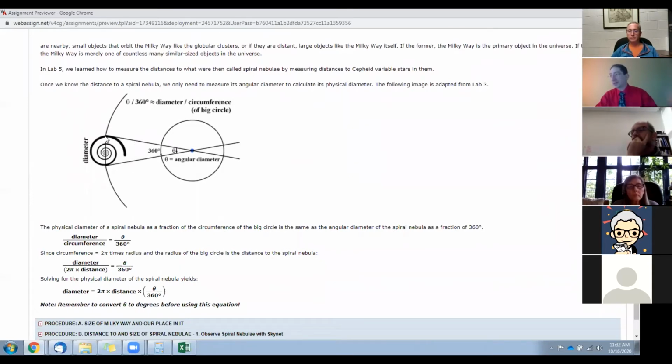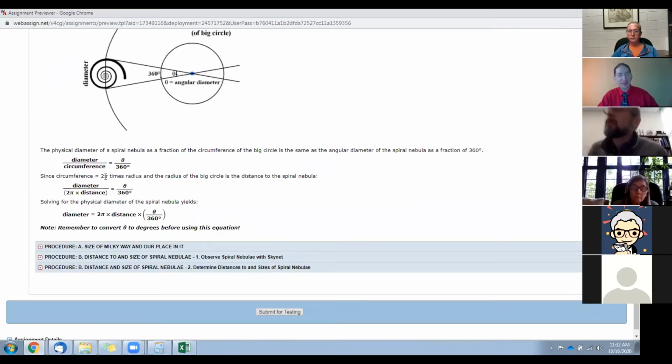And voila, here's our same geometry all over again that we've seen in labs 2, 3, and 4, and now 6. I don't think we hit this geometry in lab 5. The angular size they measure, as a fraction of 360, is the physical size divided by 2 pi times the distance away. We use this for parallax and all sorts of things. Here it is solved for diameter. So once they know the distance from the Cepheids and measure the angular size from their image, then they can calculate the diameter. Okay, those are the background sections.